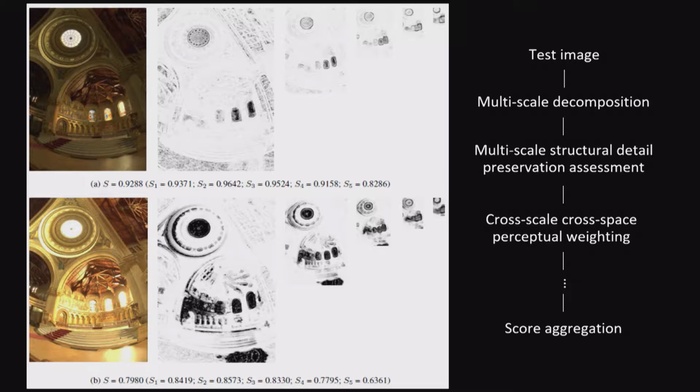So it basically tells you, for example, the top one is not perfect because you see some darkness in the background, which means some background information has been lost during this tone mapping process. And the bottom one, again, the overall brightness looks better, but if you look at the middle window, in that window region, you will see that the details in that window got lost. It's all bright in the middle. That means you lose some information.